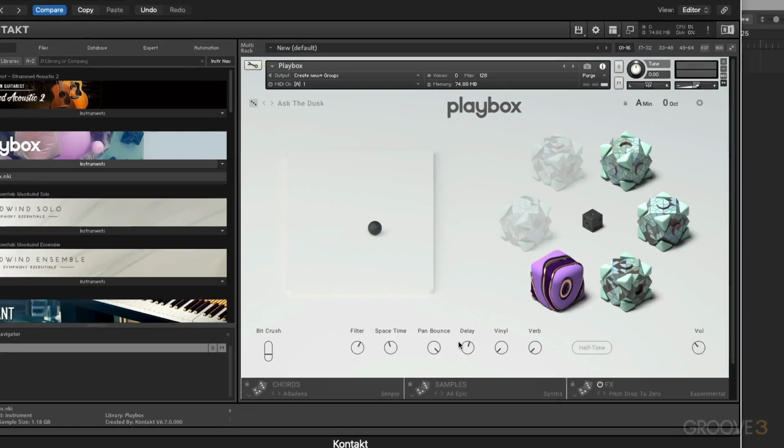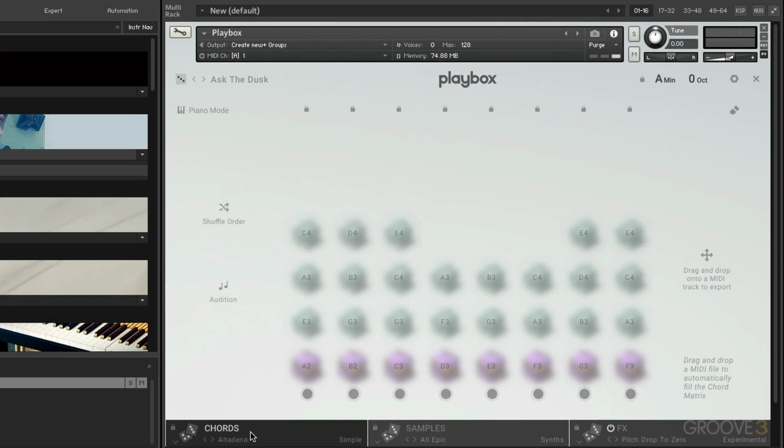So in this video, we're going to check out the chords page located down here, which is where we can go in and edit our chord sets. The chords page, as I said, provides in-depth editing options for chords used in each one of our sounds. So it's where you can go in and edit things, set different notes in the chord, and also add your own chords in there.